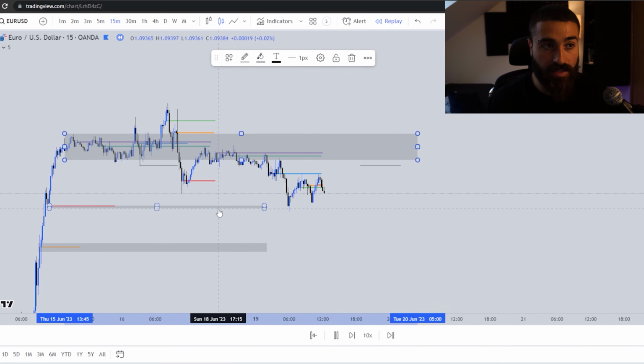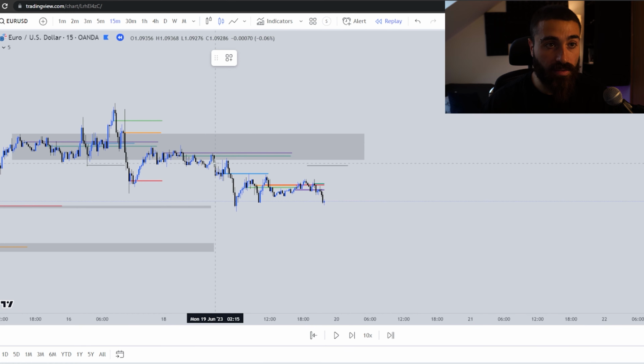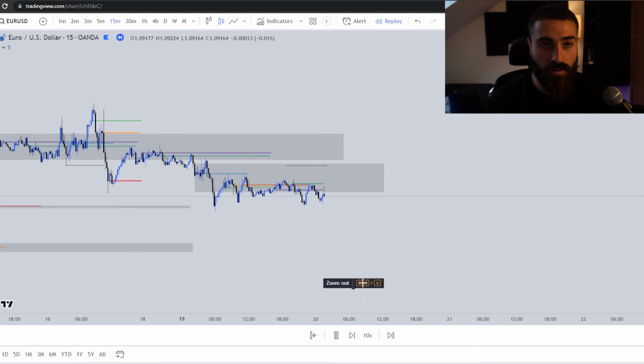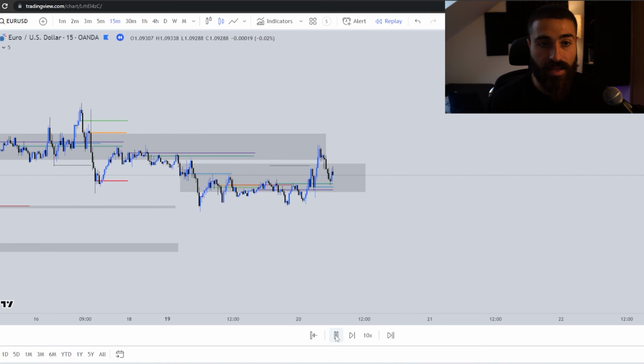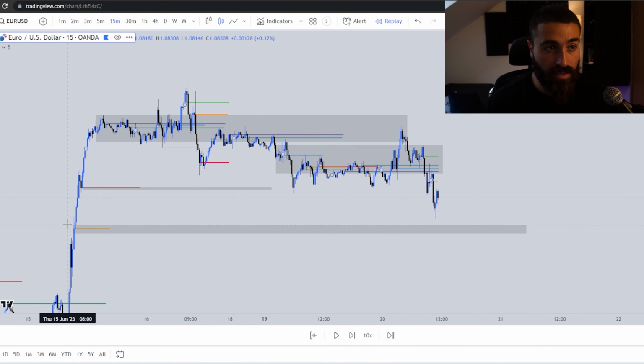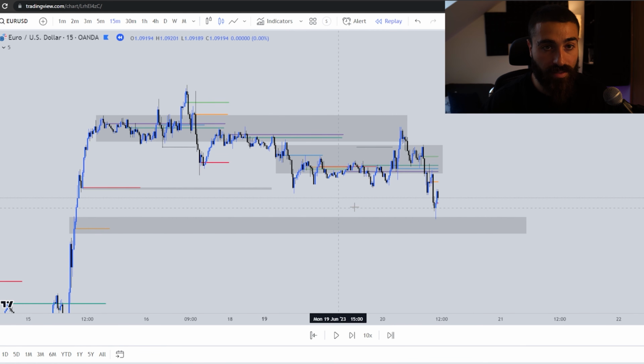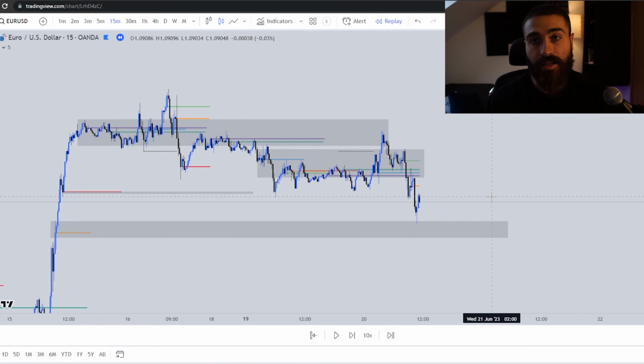And then again, we see that the sessions are opening next to each other. It comes back with this London close right here, and once again we can see that the sessions are open next to each other. So we can see an accumulation of orders right here, so we can expect a big move. Okay, so we can see that the price comes back. It doesn't have to hit it directly. This is the wick right here, and it hits the wick right away, which is the order block.